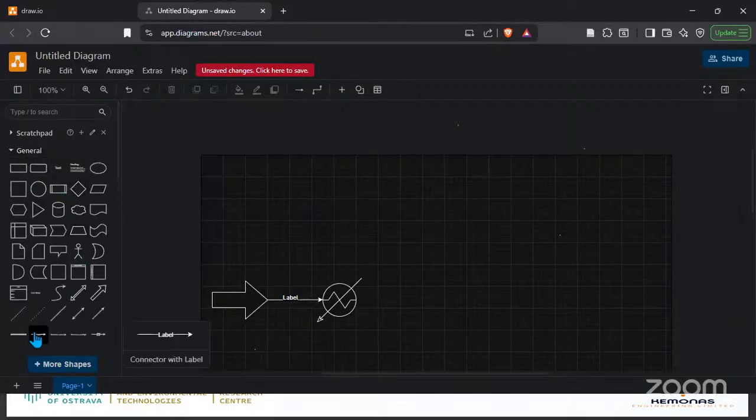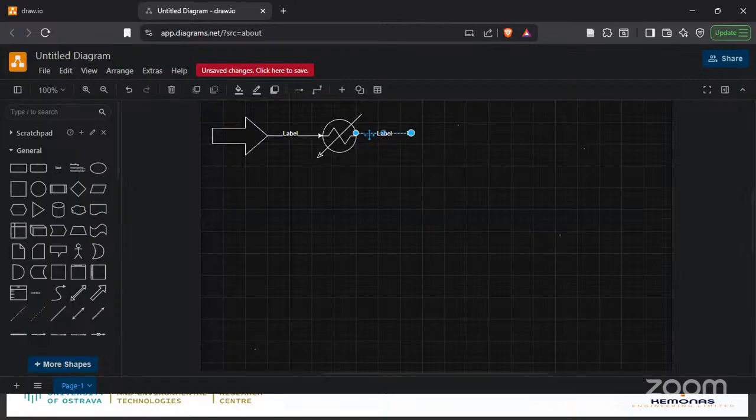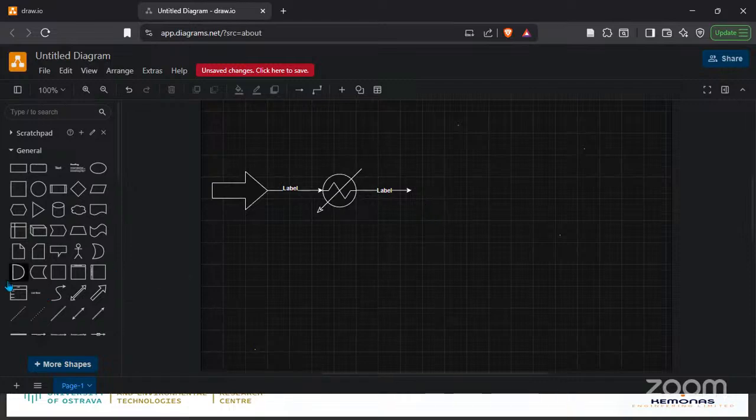Okay, and the downstream of this would be what? So downstream of this is going to the turbine, like we said.